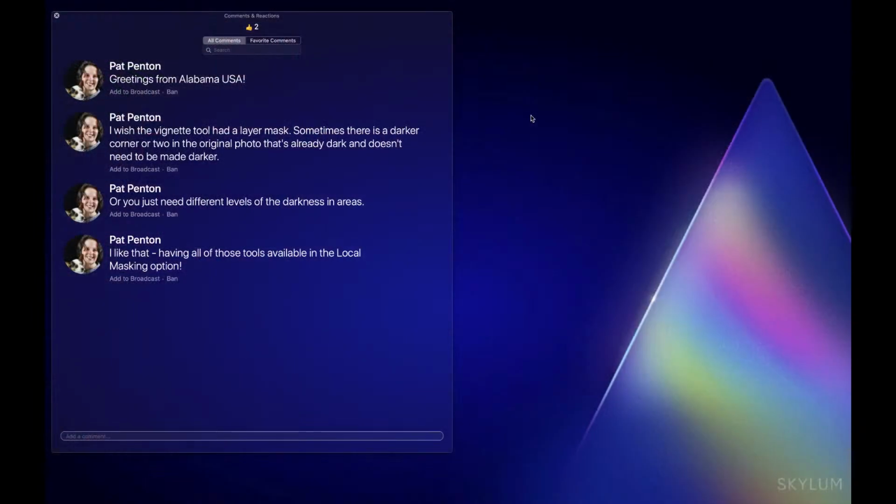Good. Yes, so the majority of the tools have layer masking, or the masking option for it. So for people like Pat, who really likes to get in and spend an extra 15, 20 minutes on an image to add a little more creativity to it, with each of those tools, you could add or take away the effect from them. All right?